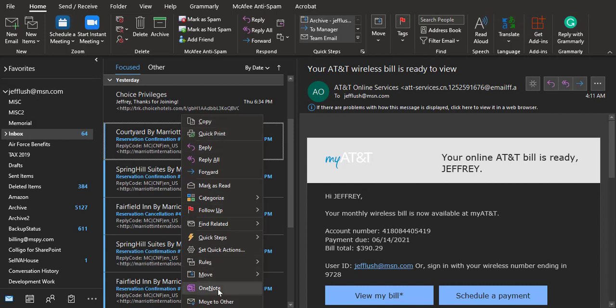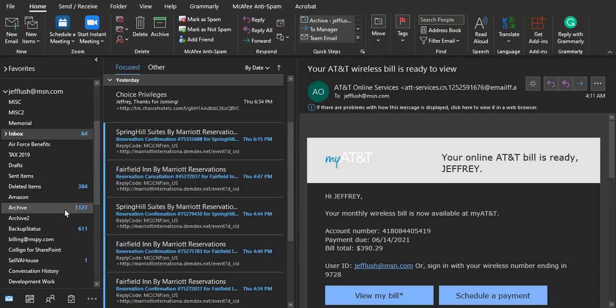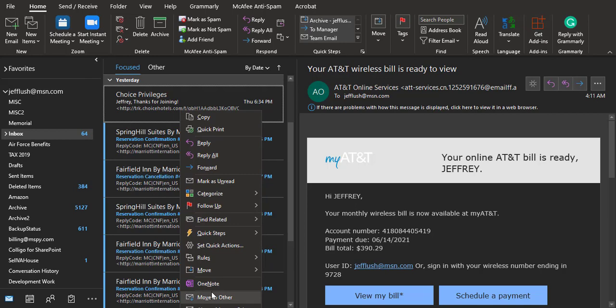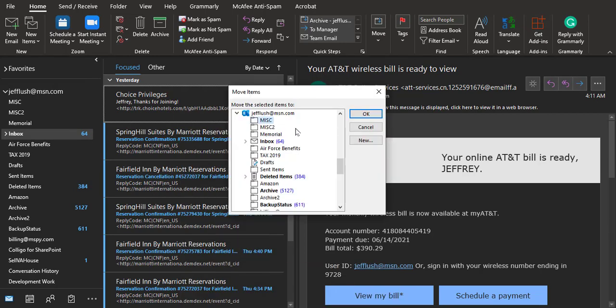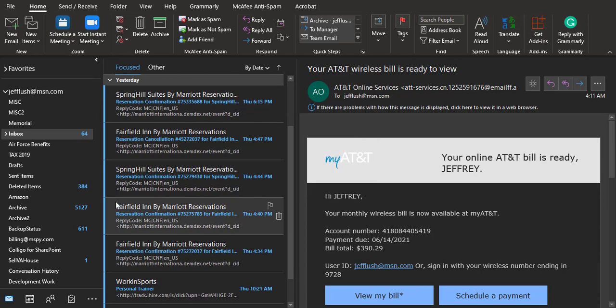Let's move this guy over there by saying miscellaneous 2. Now notice it's not here on my drop-down list. So I'm going to say, but you cannot see, I apologize, we're going to say move to other right there. Okay, now it moved to another folder, which we didn't want to do. So here we're going to say move, and we're going to say other folder. I'm sorry you didn't see that, but it said other folder, and then you just click on miscellaneous 2.